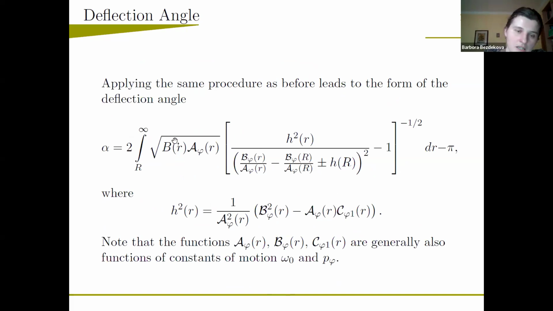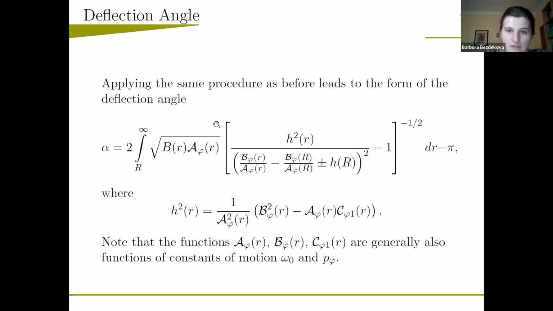Here you can see that B is again a metric function, so it enters from the static object. These A curl, B and C here are again functions which are known and can be easily written down. And H is now a new function which looks like this, but it has basically a similar meaning. What is interesting here is that the plus-minus sign enters. So it tells me that it depends on whether the light trajectory moves in the same sense as the medium moves or in the opposite sense, and then the deflection angle changes. And this is what this plus-minus sign tells me.